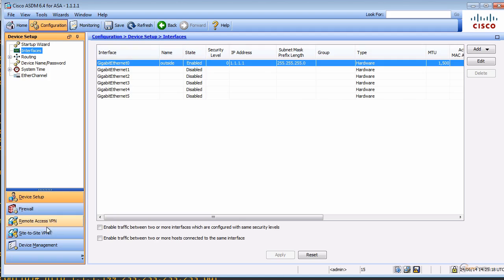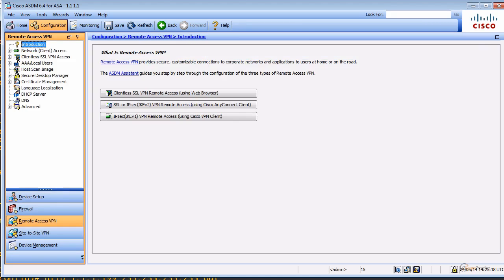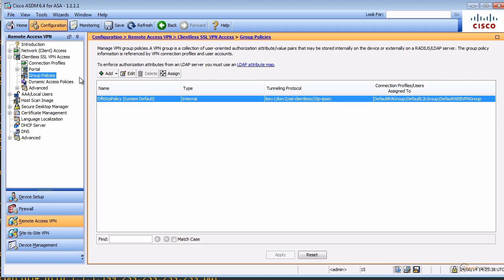We go to remote access VPNs and we are interested in clientless SSL VPN. There are 3 things that you have to do to make it happen. First of all, we need a group policy. This is a set of features, attributes that will be applied when a user logs in.